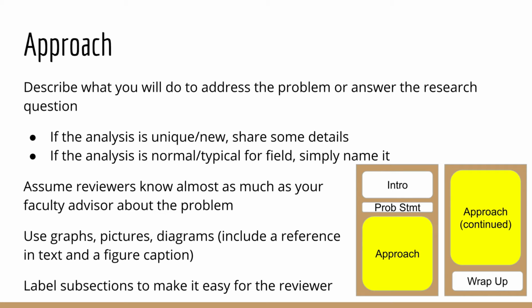So you can assume your reviewers know almost as much as your faculty advisor about the problem. We do assign reviewers who are familiar with the field in which you're conducting your research. We want to encourage you to use graphs, pictures, and diagrams, and we'll talk a little bit more about how you include a reference in text in the figure caption, with an example on the next slide. And please do label the subsections of your proposal to make it easier for the reviewer.